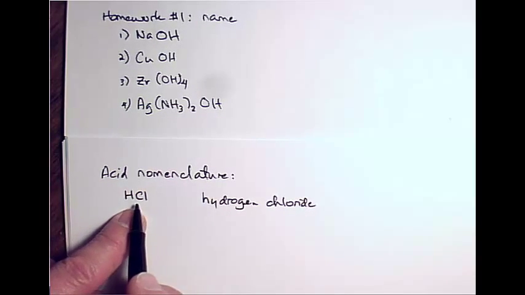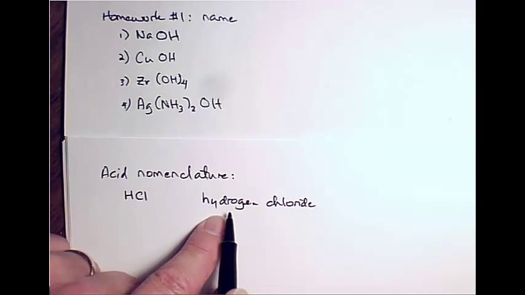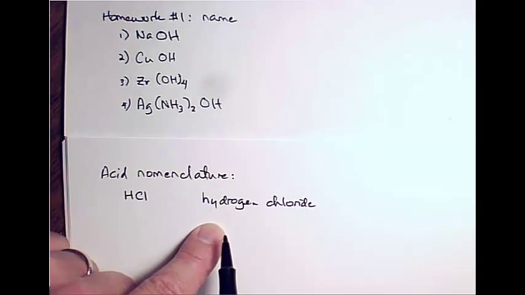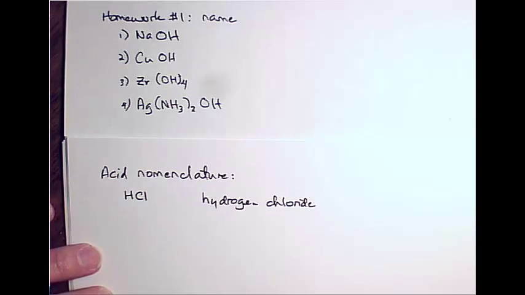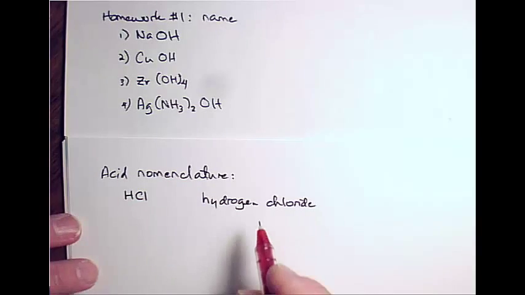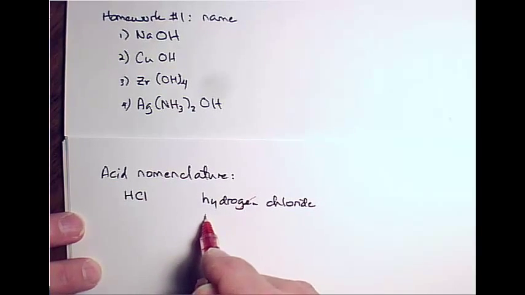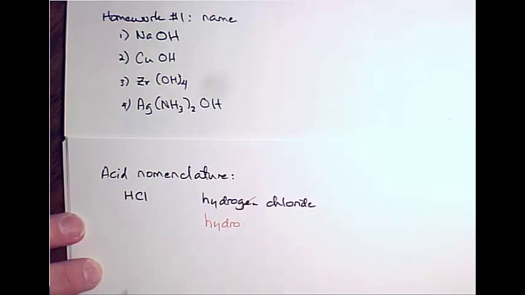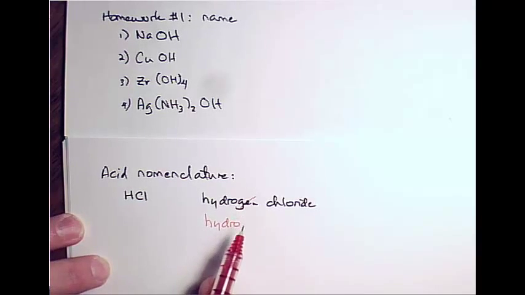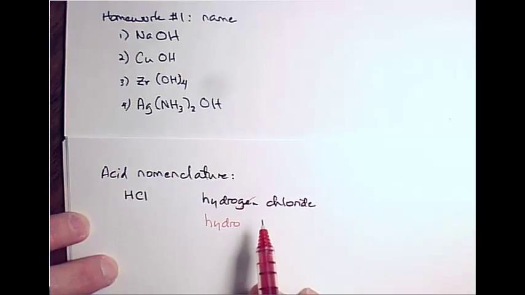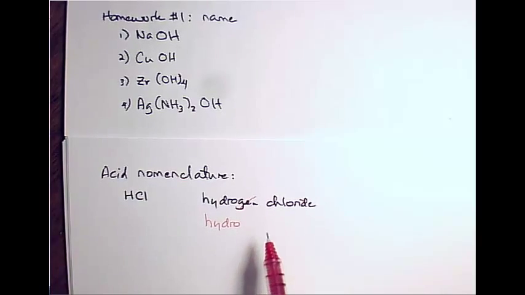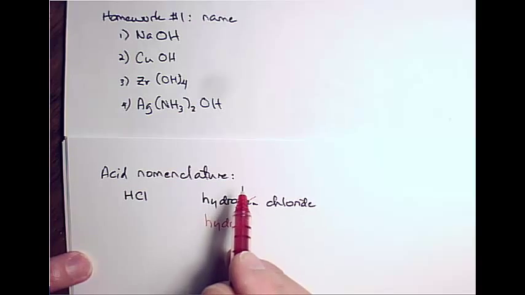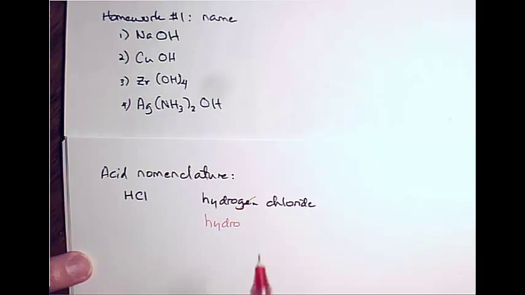When we have a monoatomic anion, then the hydrogen gets abbreviated and we get rid of the gen. High school students shouldn't have anything to do with gin anyway. Just saying. It's a different kind of gin. This is spelled differently than the one you're supposed to stay away from. This gen refers to all the genes that exist. That's not what we're talking about here. Not a little joke.